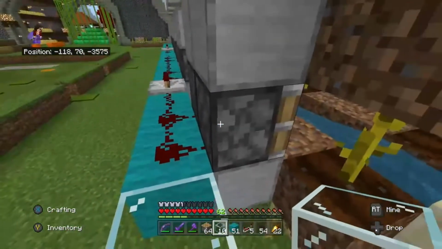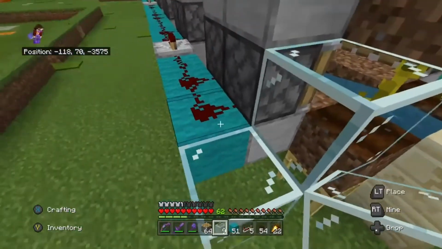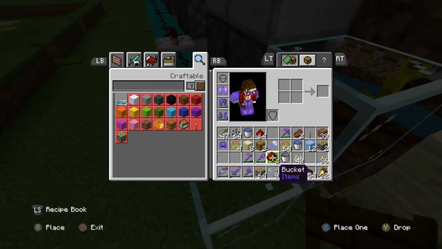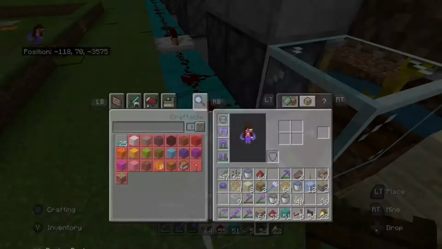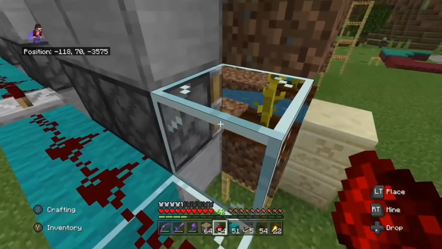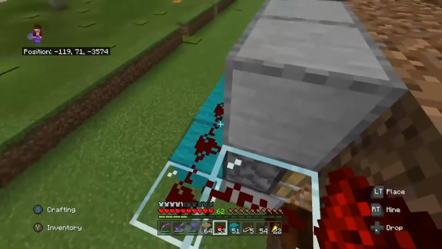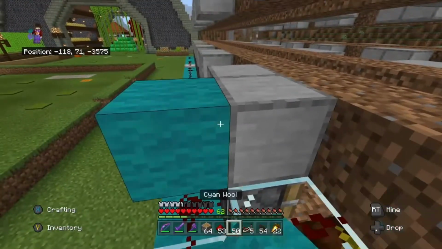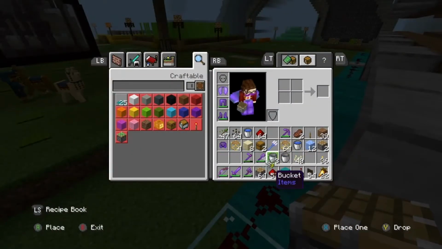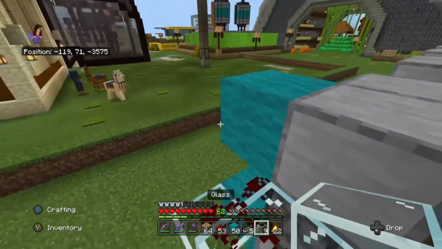So we're gonna throw a piece of glass right here and a piece of glass right next to this piston like so. Let's get our redstone out. And we're gonna put redstone dust right here and going up. As you can see, when we place this, that redstone signal goes up on that glass. This is one of the only blocks that you can use to make the redstone go vertical.